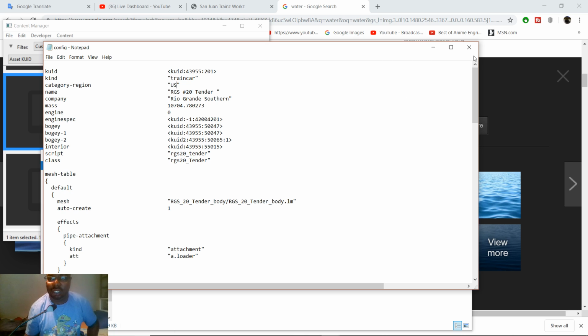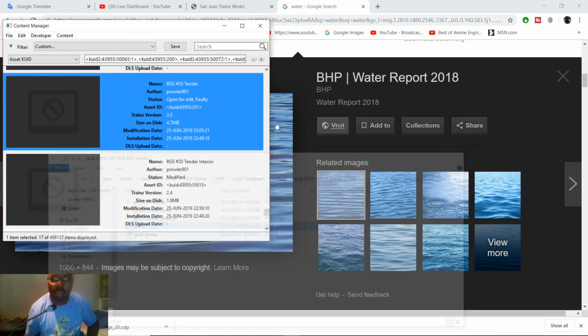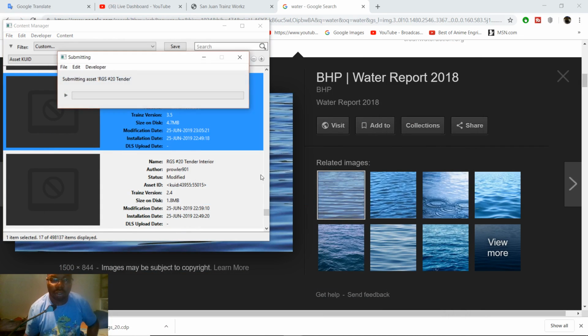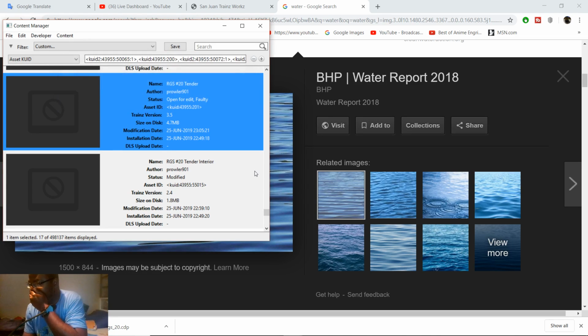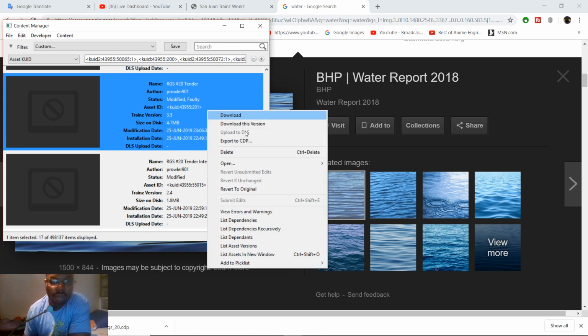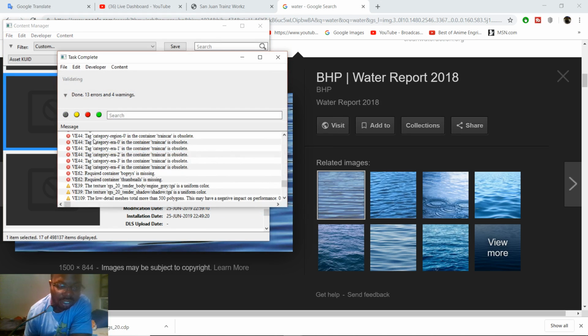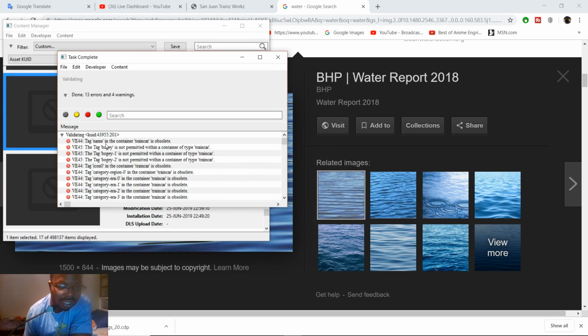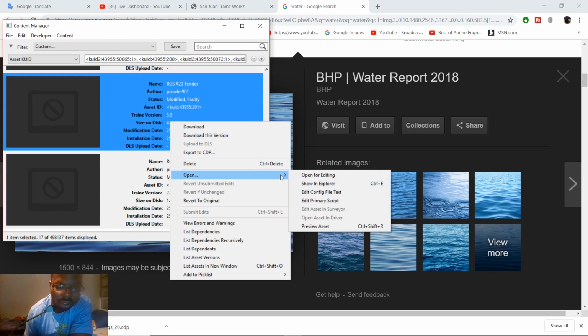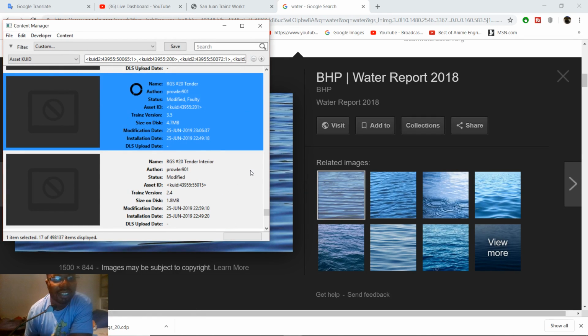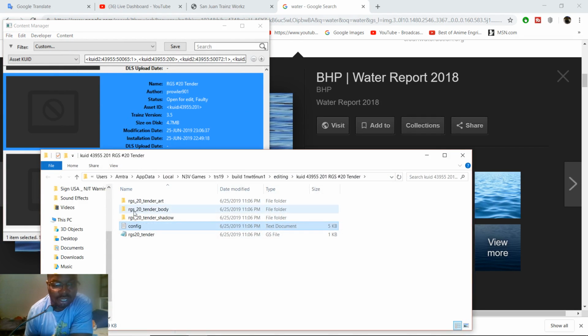Okay, that solves that problem. Okay, why else is it faulty? The tag name in the container train car is obsolete. Yeah, they don't call it name anymore, they call it username.